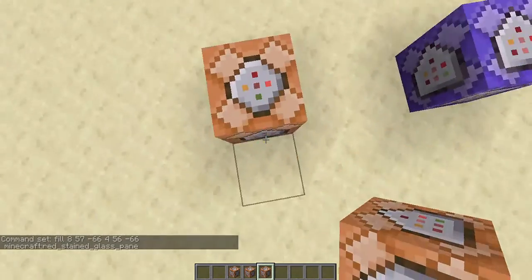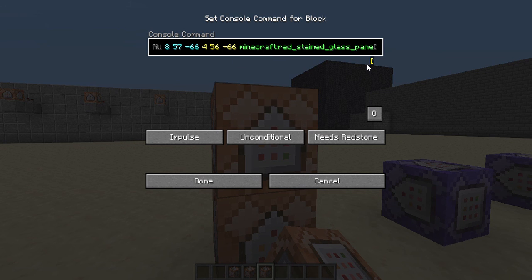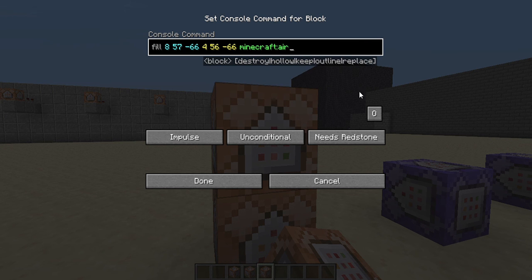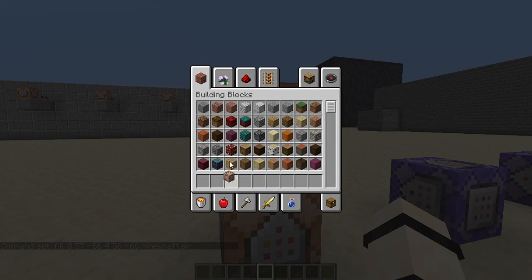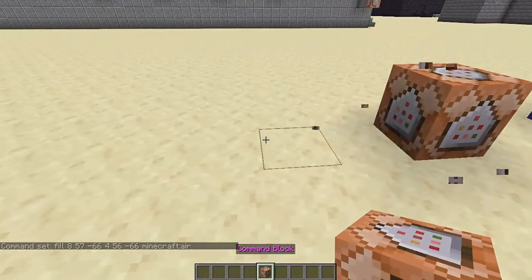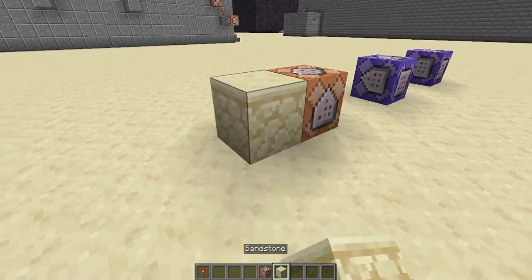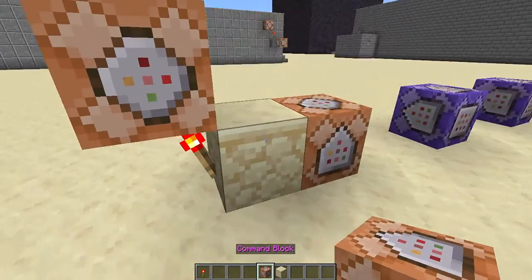Now we take the exact same command block, stack it on top. We need to modify this command a little bit. Caps lock again. I don't know why I play with caps lock. But we're going to set it to air. And actually, this command block needs to be on a different side of a torch tower. So let's grab a redstone torch, a block. We'll place the block there. We'll place the torch there and the command block on top.